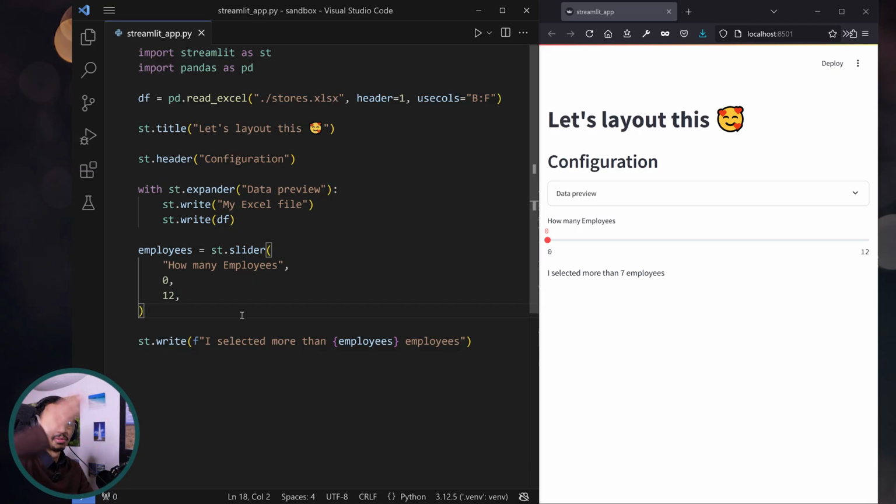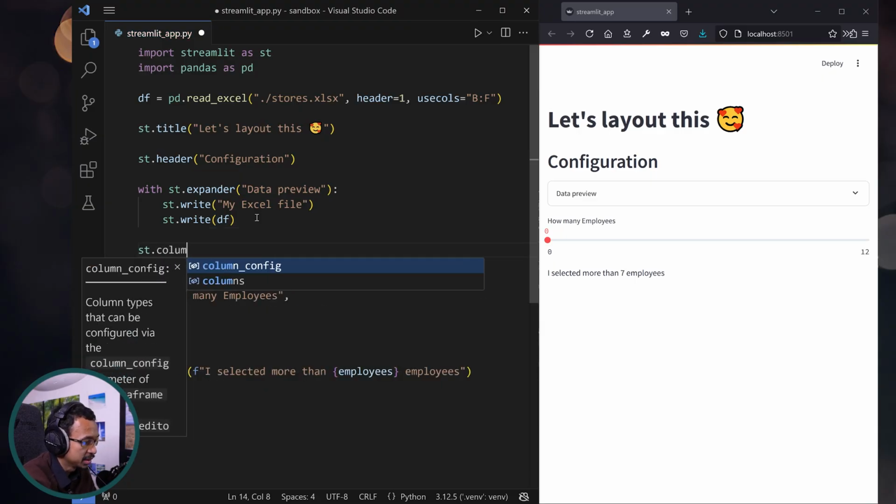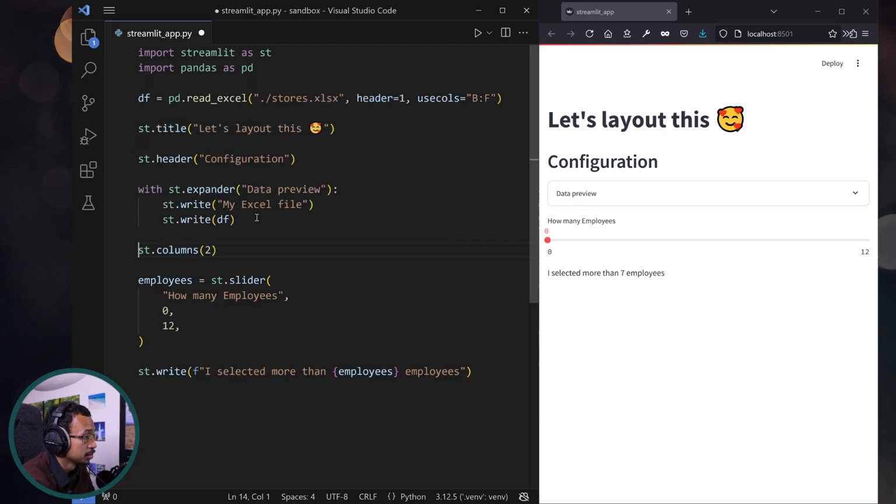So if you want to divide your Streamlit container into 3 columns or 2 columns, you can add st.columns of 2 columns, and call it col1 and col2.